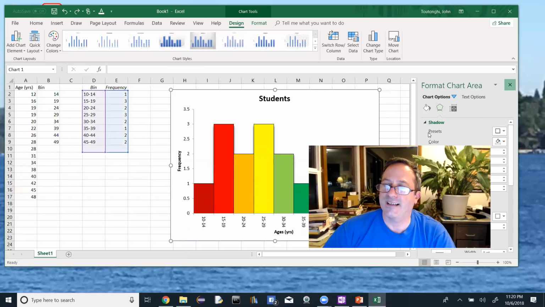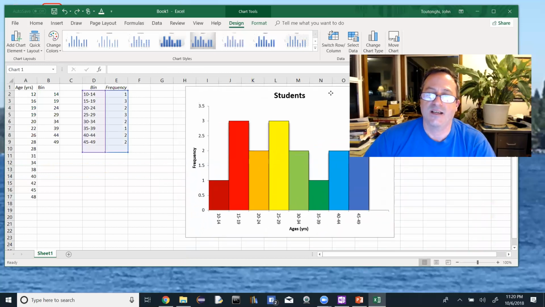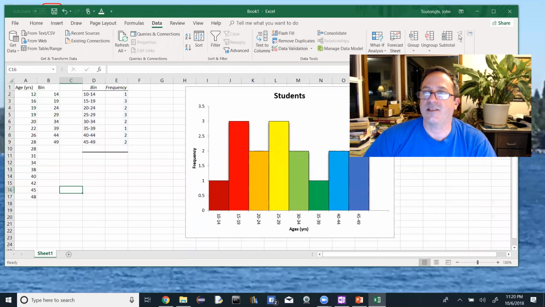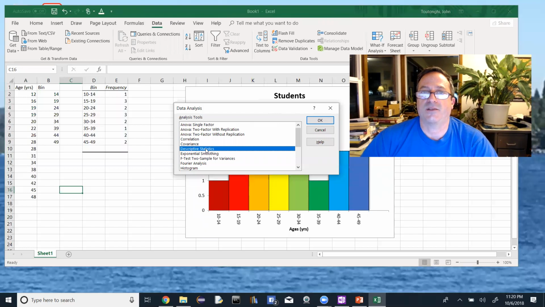While we're here, I'm going to do the descriptive statistics. It just takes a second, and it involves the same thing, the data analysis. So I'm going to go back up here, home, over here to data. And again, it should say data analysis here. I don't know why it doesn't, but we're going to click on that. And I'm going to do the descriptive statistics, which is the topic of chapter 2, by the way. Excel will do most of it for us. So I'm just going to say OK.